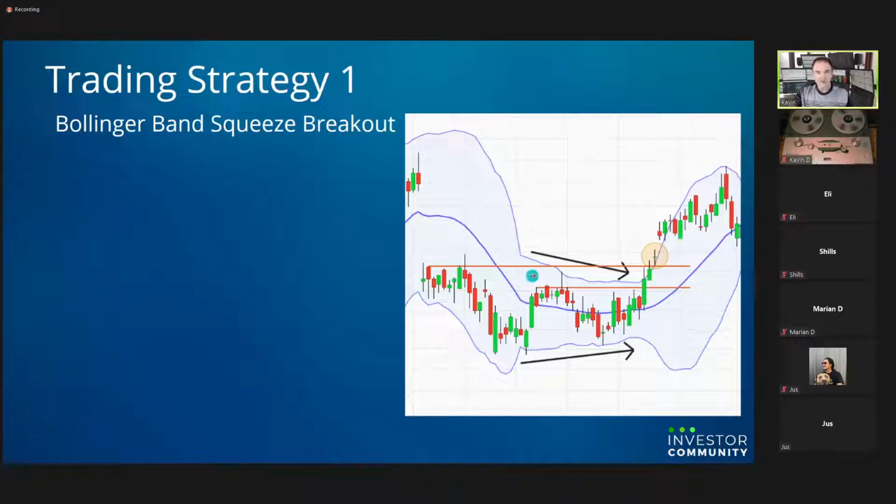So you can see in this chart, I've highlighted where this broke out, okay? And notice on this breakout of the Bollinger Band, just ignore the support resistance lines for now. We just want to look at the Bollinger Band itself. Notice here how the entire candle is outside the band. That's our go signal. The candle before that, only part of the candle was outside the band, and that's not quite ready yet.